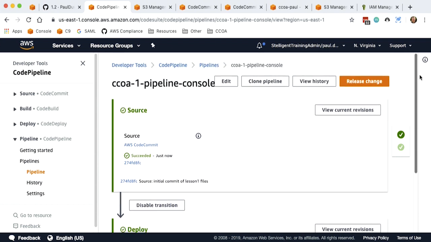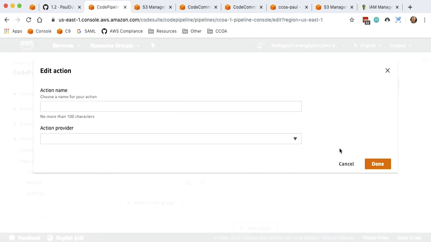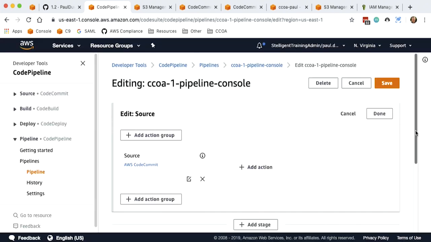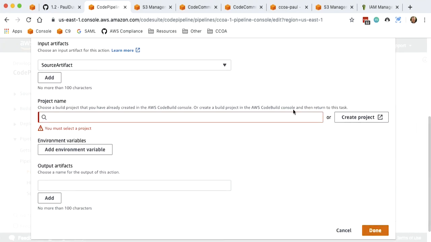But there's lots of things I can do here. I can edit the pipeline. I can edit a particular stage, so I can say add another action to this stage. So if I want to look at multiple artifact, I can create a CodeBuild project.